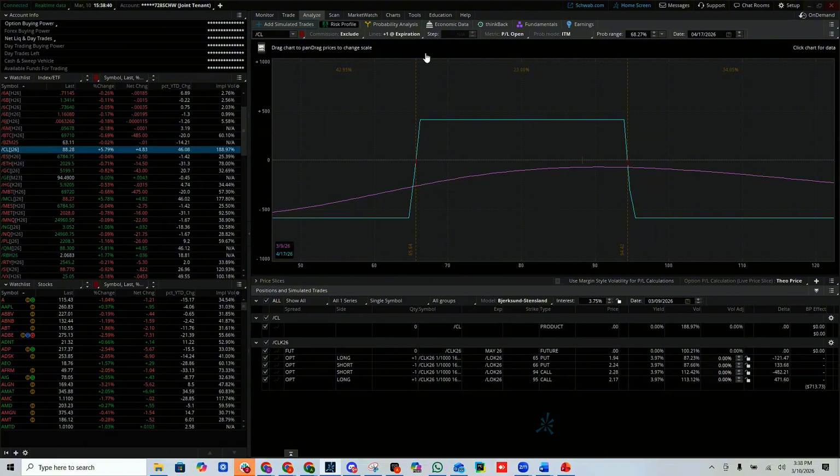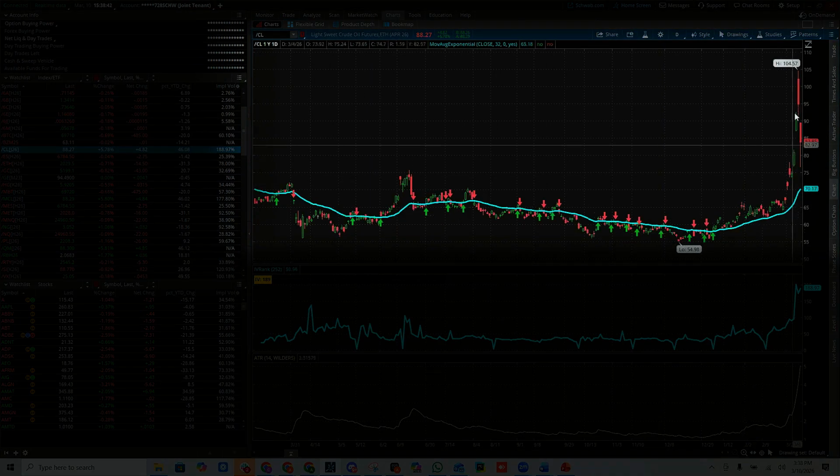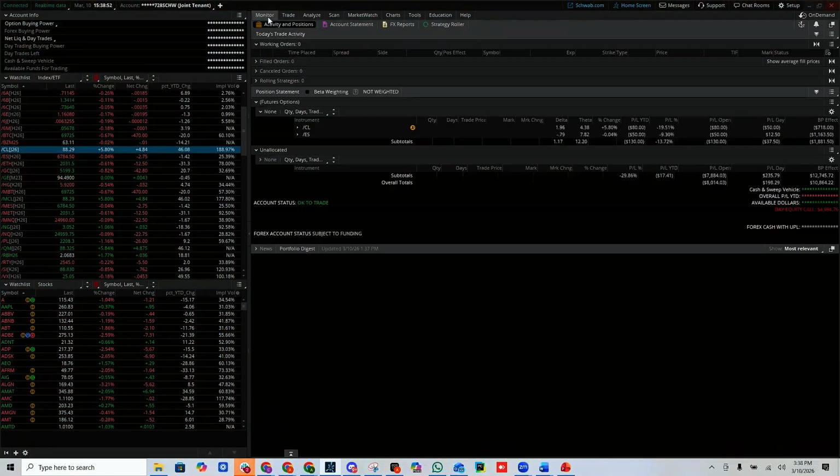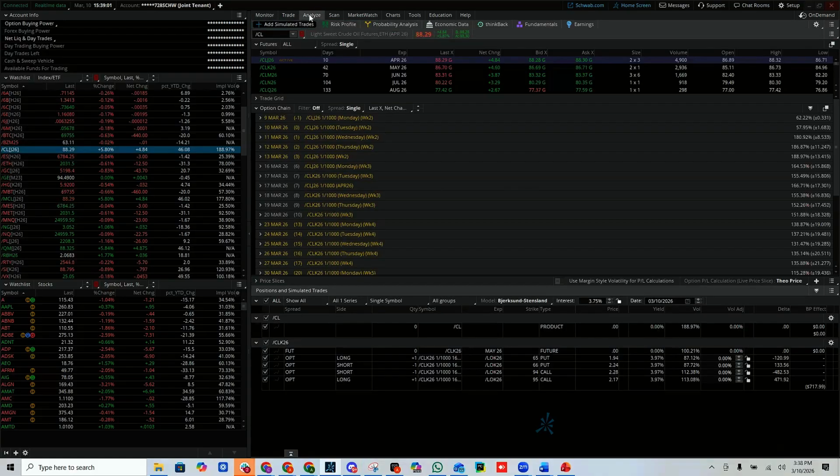Again, this is the high volatility setup, because look at the price action here and look at the vol. As soon as the vol jumped up, I went into the market on the call side. If I were to show you the trades, I can take you to my account statement and show you how I actually started. Let me actually show you one more thing.